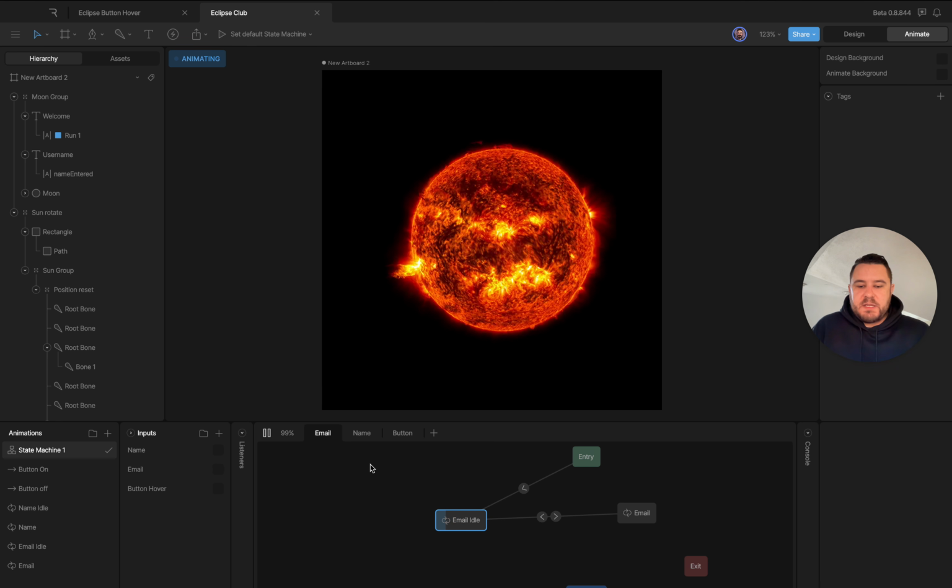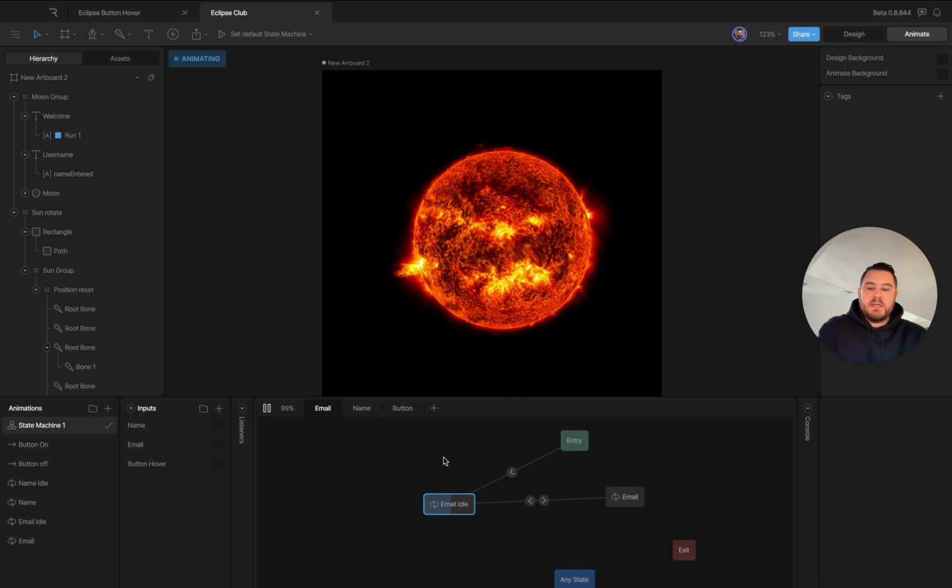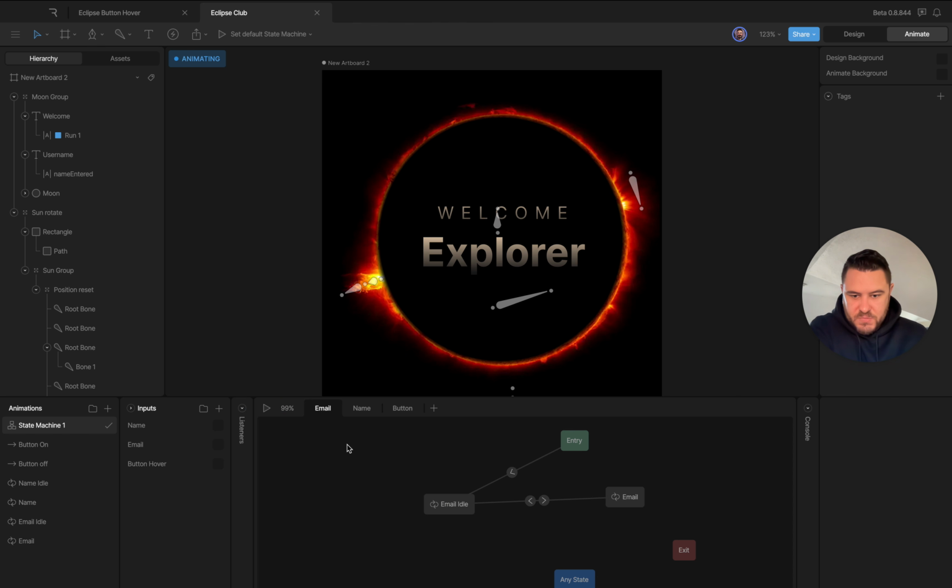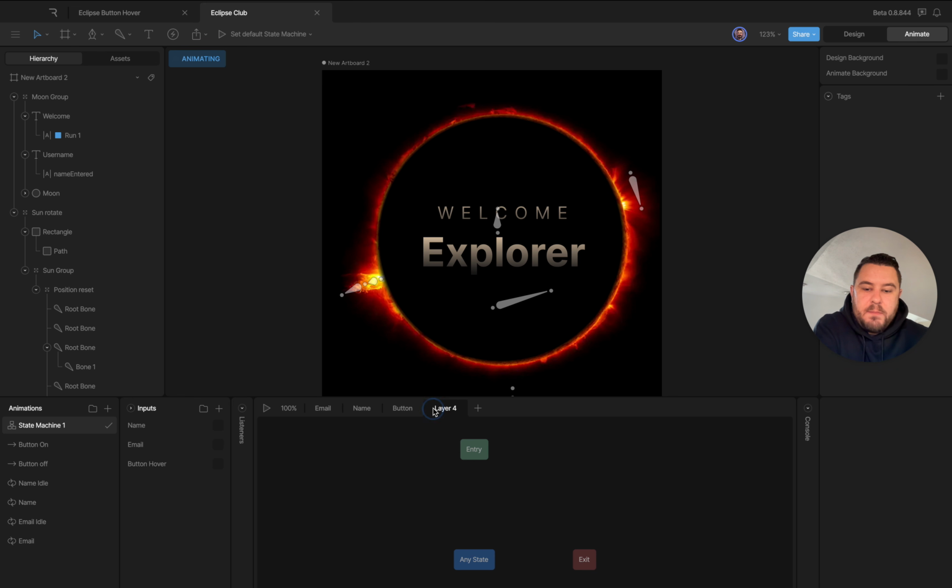In this case, you're going to see the state machine is set up very similar to the previous example. So let me pause this. Here I have multiple layers within the state machine so that I can control each of these actions separately, which also means they can all happen independently or at the same time or at different times. And so that's one of the advantages. You can add multiple layers and create multiple versions of what's happening there. And I named these so that I know what's going on.